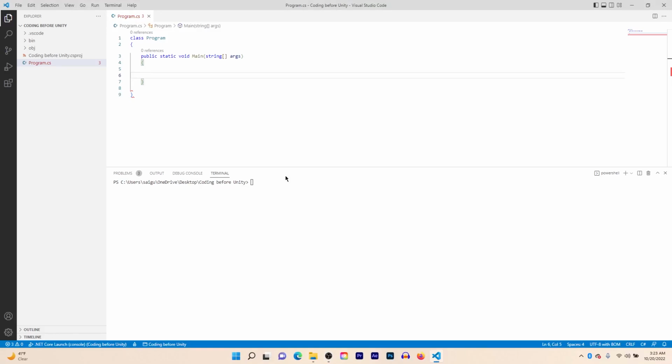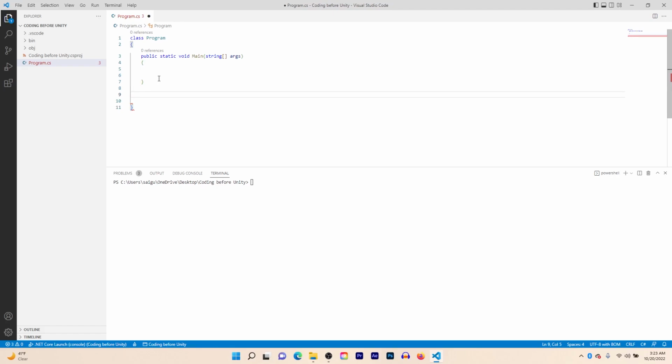Okay, so now we're going to cover what's called functions. They're also known as methods. A lot of people use them synonymously, so if you hear me mixing them up from time to time, they mean the same thing. It's not really a big deal. Okay, so now what is a function or a method? What is it useful for?